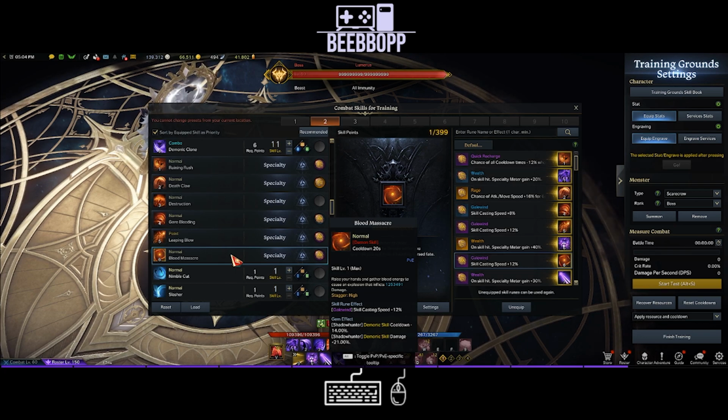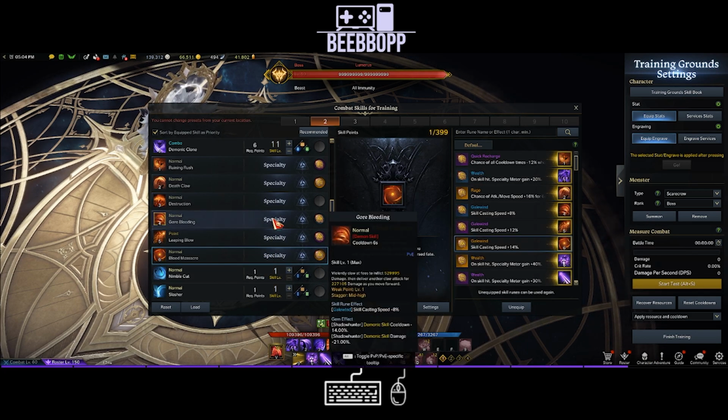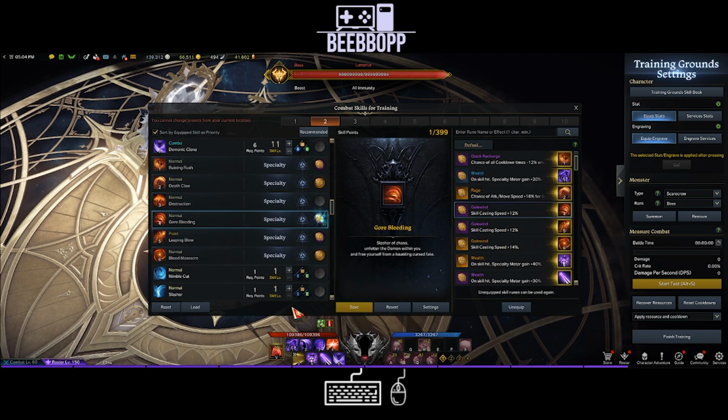Oh, and it looks like I forgot to put my new legendary Galewind on this ability, which means we can put a purple one on this one. Perfect.